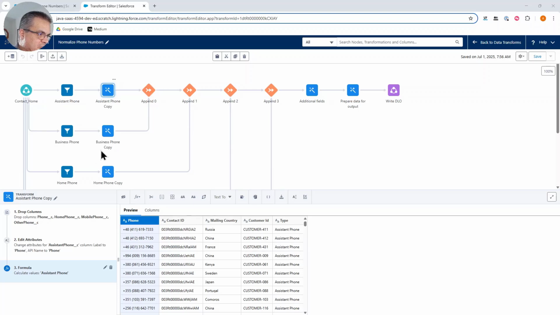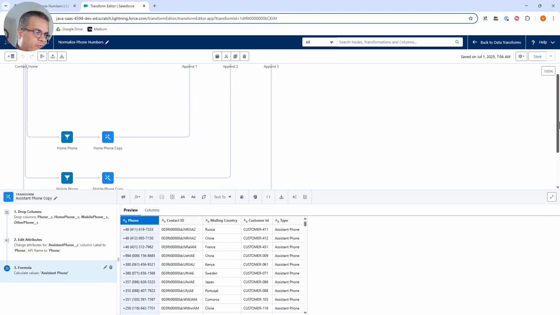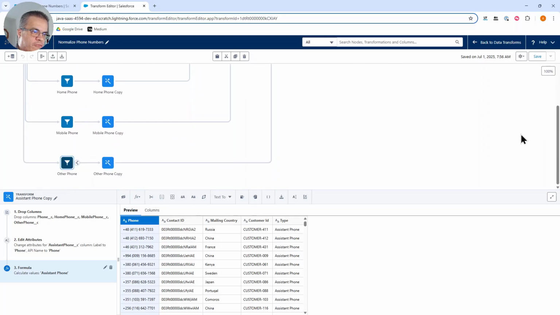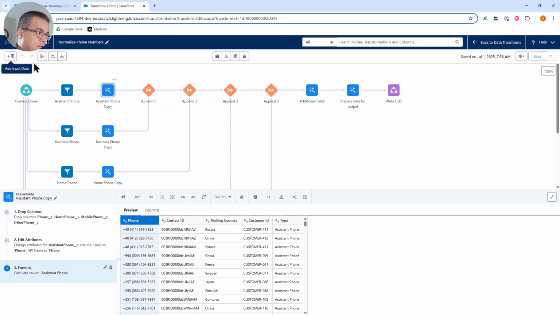We do the same thing for business phone. We do the same thing for home phone. We do the same thing for mobile and other phone. Some records may or may not have other phones. That's fine. So in this case, if there are n records here, there are going to be less than or equal to 5n.